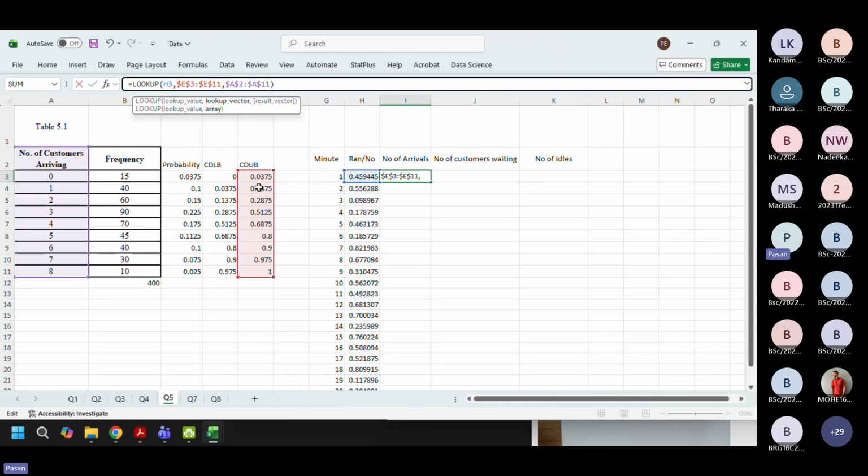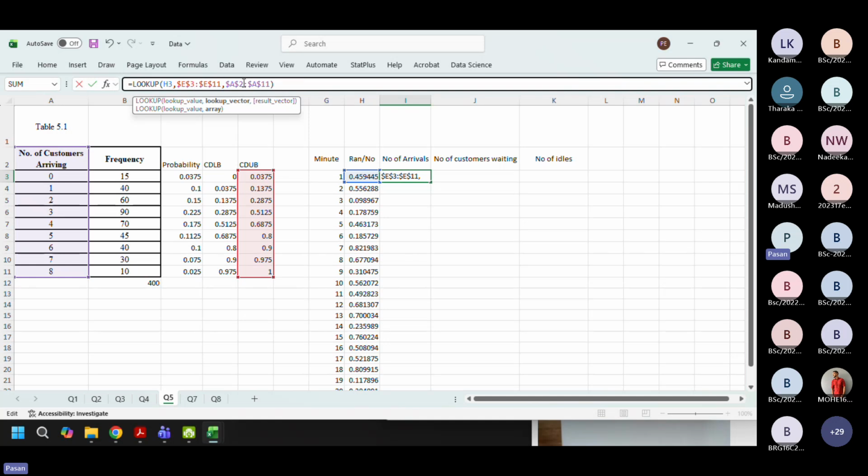So it looks at these numbers there, right? And in terms of the upper bound, if the random number is below this number, then we are selecting that particular number of customer arrivals, right?